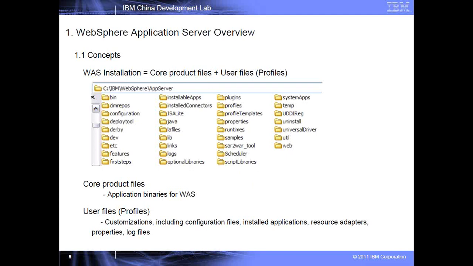Once you install a WAS, you have to create a JVM. A JVM is very much required when you install any application, right? While installing any application, we need a JVM. So once you install a WAS, you have to create a JVM.